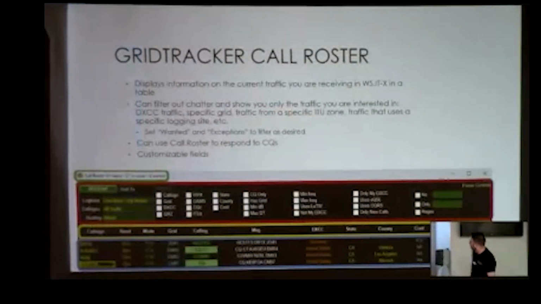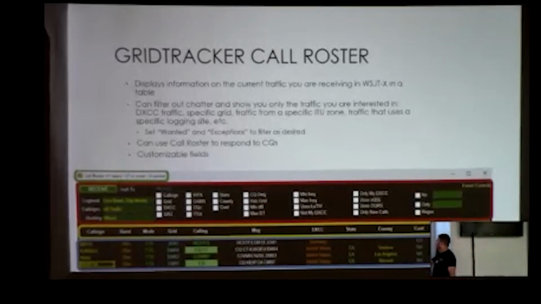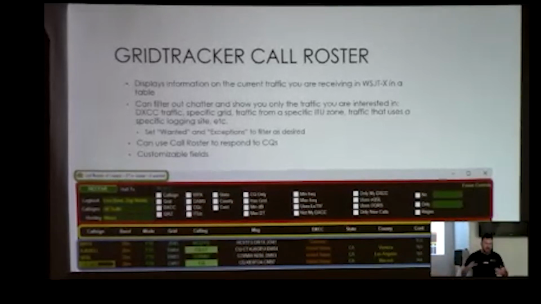What is the frequency column there? I mean, it's not obviously the frequency you're working on. Well, I think that's in the band scope where it shows where they actually are. Oh, okay. Yeah, so if that's useful to you. Oh, by the way, all this is configurable, right? There are some fields that are not being shown here that you can add.